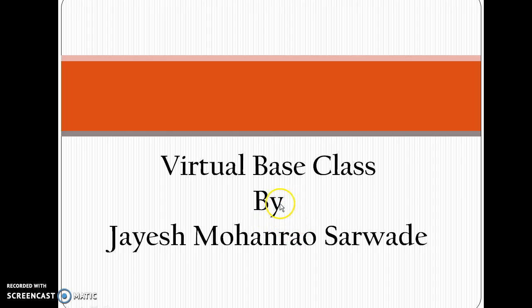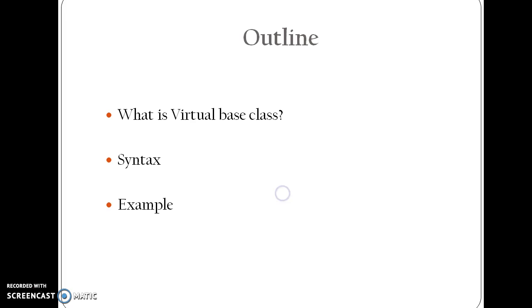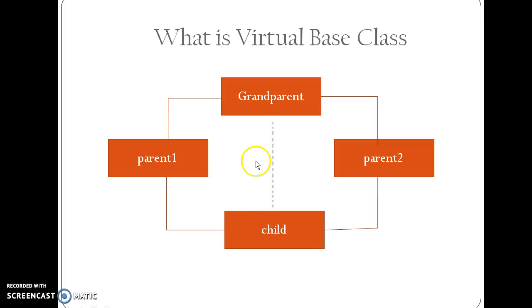In the last session, we have seen the types of inheritance, and on the basis of that same concept, today we'll see what is the virtual base class. So this is the outline of my presentation. Firstly, we'll see what is the virtual base class. Then we'll see the syntax of defining the classes involved in the virtual base class, and we'll see one example.